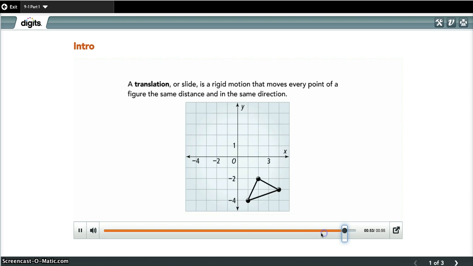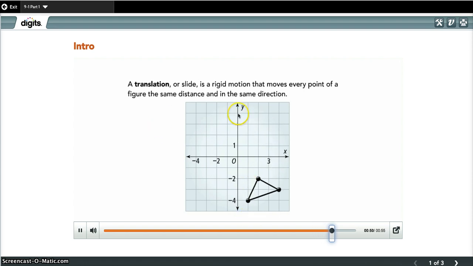All right, so I wanted to show you this little clip right here. This is just showing that the triangle, the original triangle, remember the pre-image, could have gone anywhere. It could have slid over here, could have slid again down here, it could have slid over to the left. It can really go anywhere. Actually, let me back it up a little bit. Here. See, it can slide anywhere on the coordinate plane. It never changes size, it just moves around its location, and that's totally okay. That's all okay in the translation world.